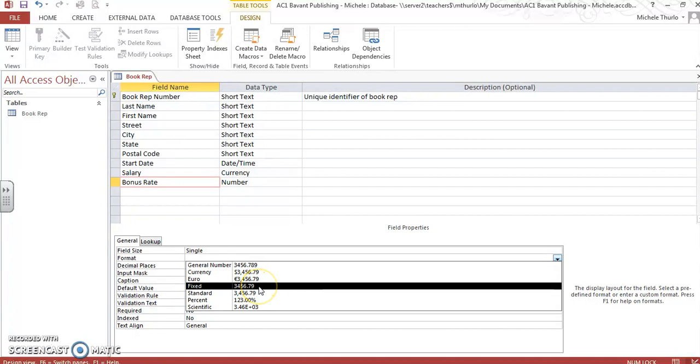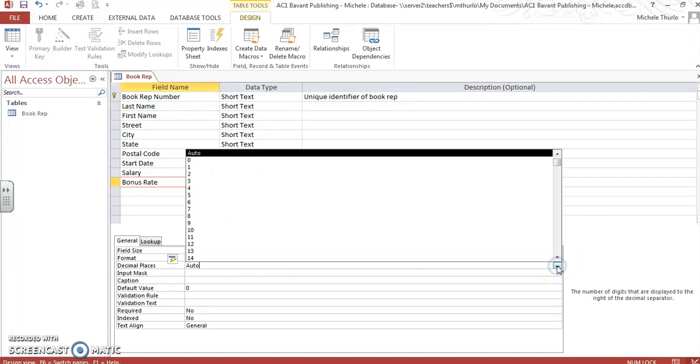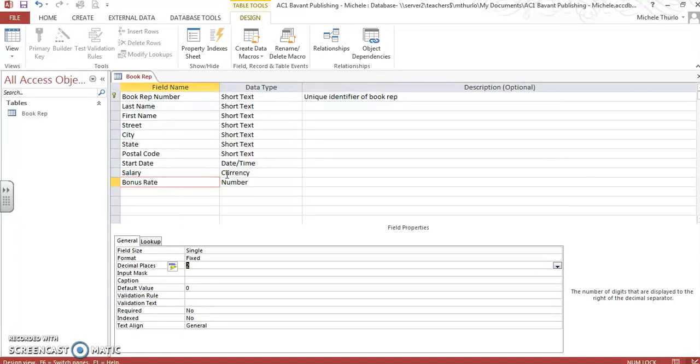So fixed meaning it's going to give it a fixed decimal place, a fixed look. This is also where you could put in whether it was currency or a percent or a scientific thing, but we just want fixed there. Then we're going to go to decimal places, where it has auto. We're going to come over, click the arrow, and this time we are going to make it 2. So 2 decimal places for that one.